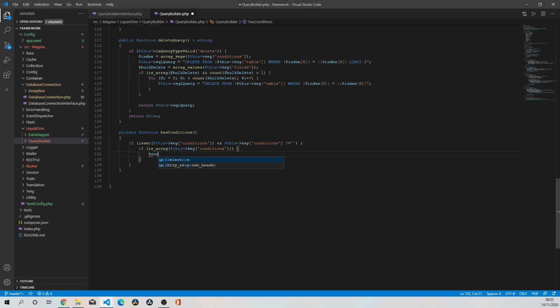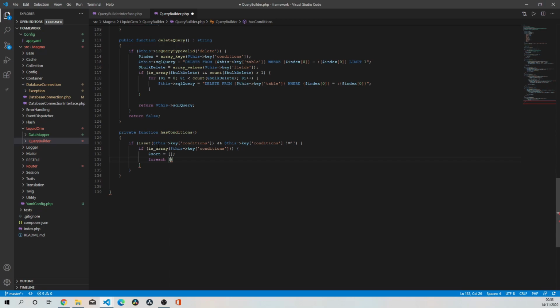I'm going to create a variable and set it to an empty array. I'm going to say foreach. I'm just trying to remember all this code, guys, so bear with me for a minute.